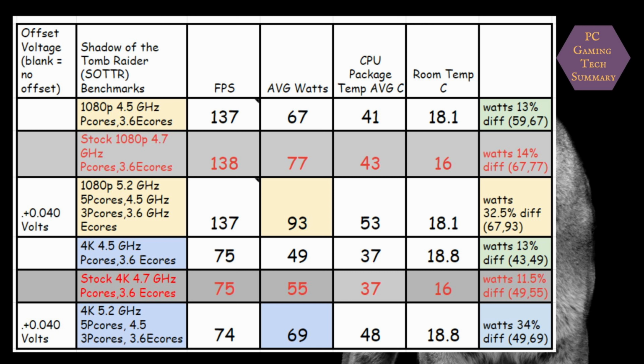And at 1080p, I found that there was a 14% difference in power between using 4.7 gigahertz and 4.5 gigahertz. You save a couple of degrees. The 4.5 gigahertz setting is basically a sweet spot for rendering videos. So if you're having a little bit of a problem or you want to save some more power, that is an option, to underclock to 4.5 gigahertz. Now if we look at 4K, we get a similar result. There's a difference of 11.5% between 4.5 gigahertz and 4.7 gigahertz.